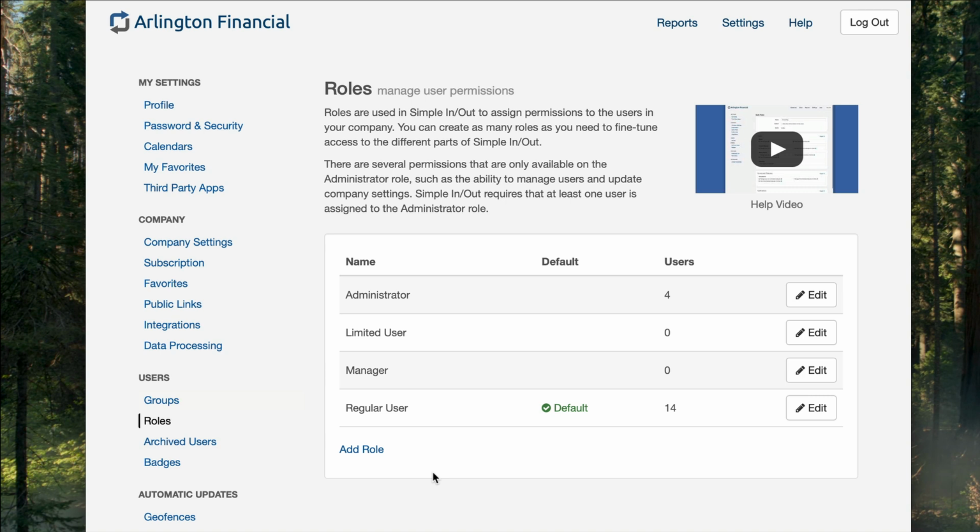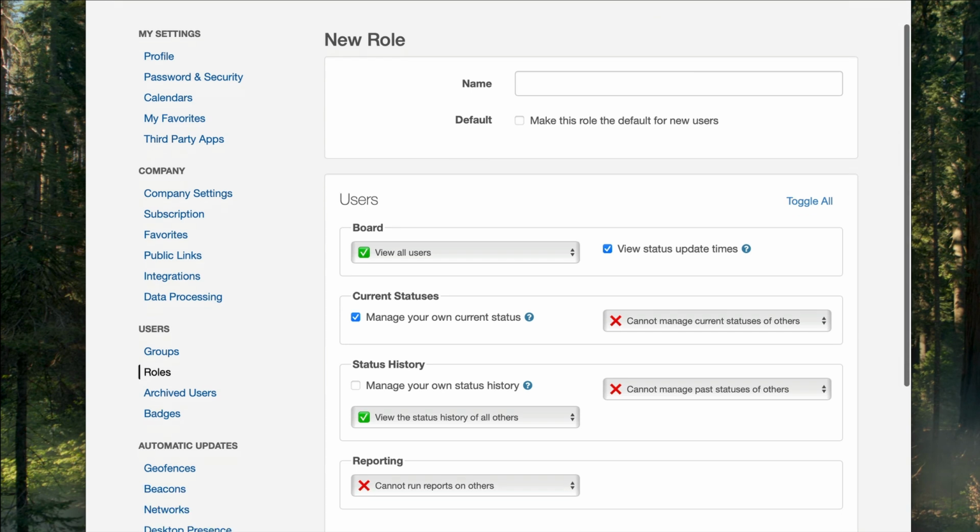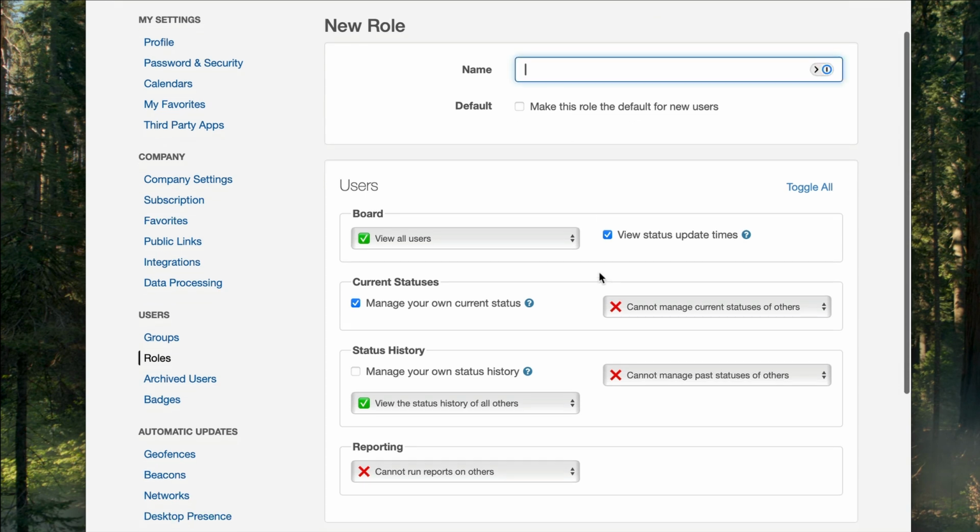Today, for the purpose of this video, let's assume that we want to have some users who can manipulate billing, who have the ability to, for example, change the credit card on file or even print off receipts. Now, we have a special permission for that, but we don't want to give that to just everybody. So in this case, let's add a brand new role just for that purpose. So we're going to start by clicking Add Role. The first thing we'll have to do when we're adding a role is give it a name. I'm going to call this accounting. And that's what we'll call this billing role.